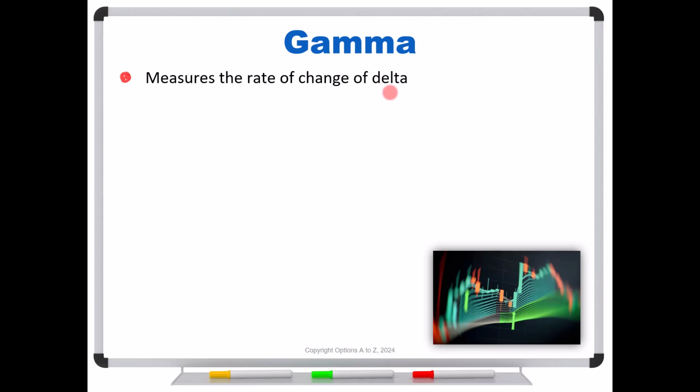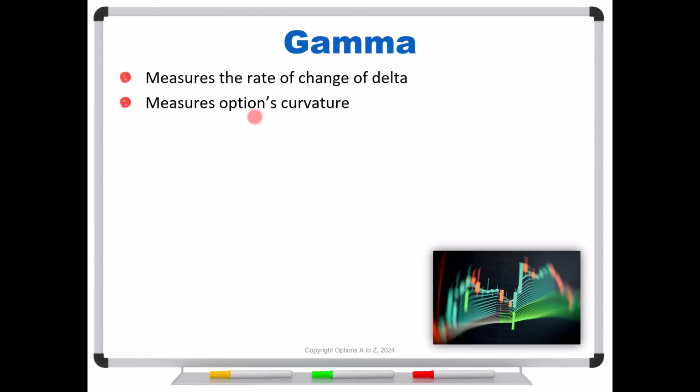It does exactly the same thing that delta does for your option's price, but it's now talking about how your option's delta is going to change. And another way to understand this is that it measures the option's curvature. So in that previous slide, we saw that that gray line, that current curve, is curved. And if you're operating in an area that's got a bit of curvature to it, there's going to be a lot of gamma. If you're in an area that's fairly flat, fairly straight line, then there's almost no gamma.